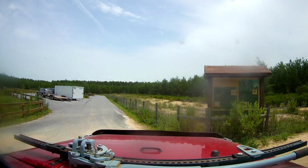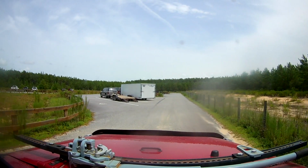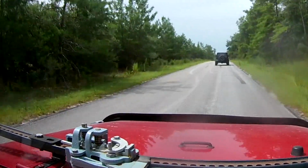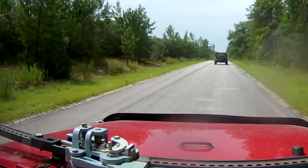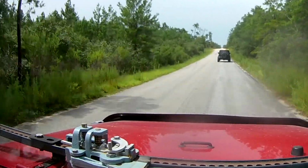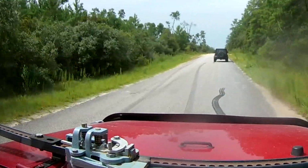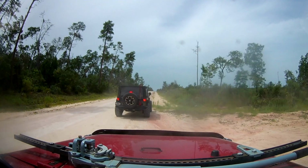We want to put one of our things on. Still get to be out in the Jeep, but it's air conditioned this weekend. Even because it is in the 90s. It's hot, it's muggy, there's deer flies, so we're just gonna kind of take a little trail ride around and enjoy some of Ocala National Forest.